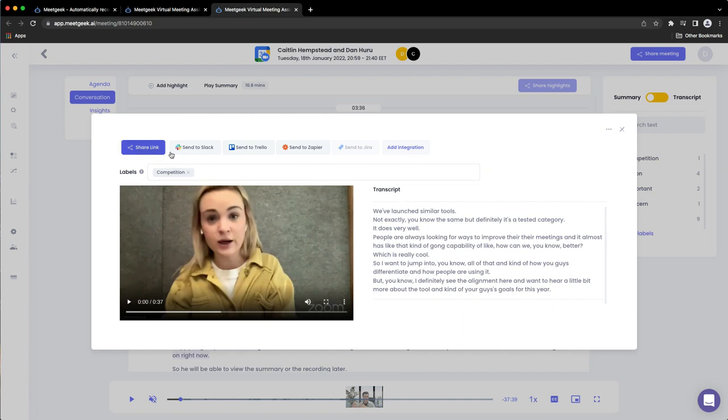And you can obviously send it to the usual plethora of integrations that we're going to have here, and we're going to talk more about integrations later on. But I think you pretty much get the gist that you can share this. It's very much like Google Drive. We took inspiration from there. Their sharing features are really, really easy. So it literally is as easy as sharing it in this way. And once you create a shareable link, for example, you can now, as you can see, this is now copied. You can share this with anybody and everybody, so they can watch this little snippet of the meeting.